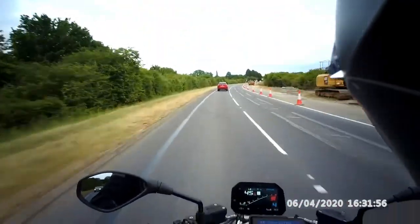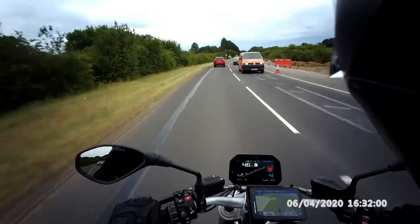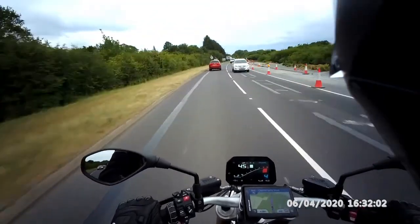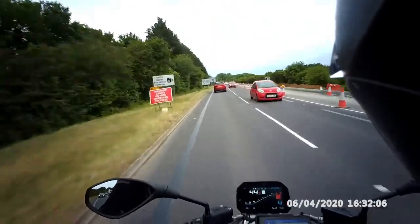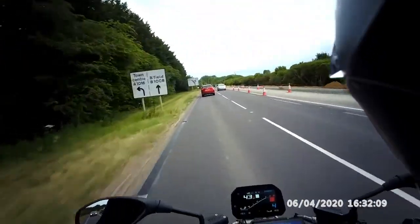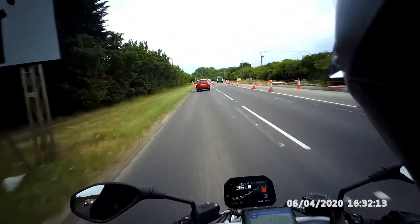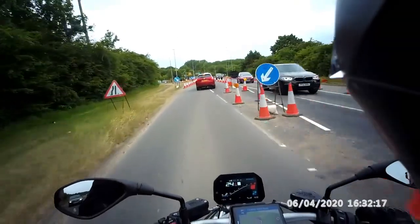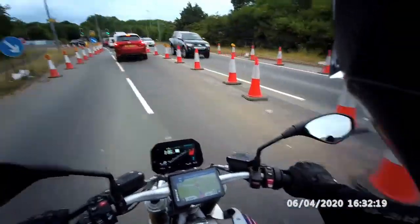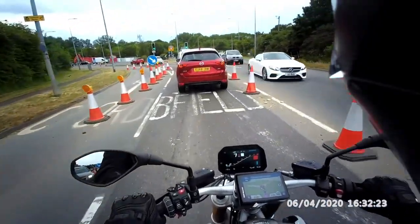And on this particular ride today, I have got used to the auto blipper up and down a little bit more. And it's growing on me, I will say, it's growing on me. Very nice. Very nice. As we bump down again. Bump down into first. Yeah, that's brilliant, actually. That's really good. That's a really good feature.